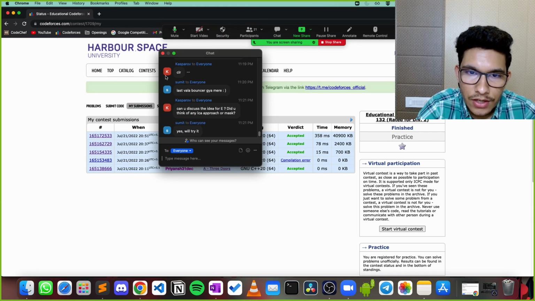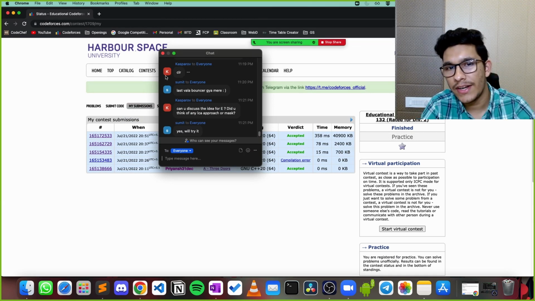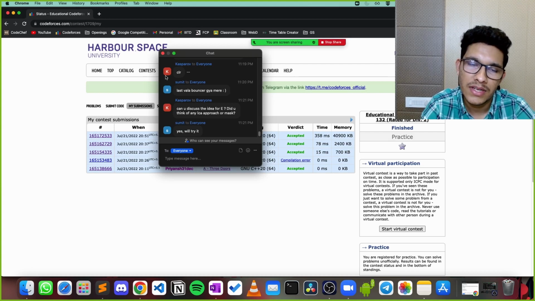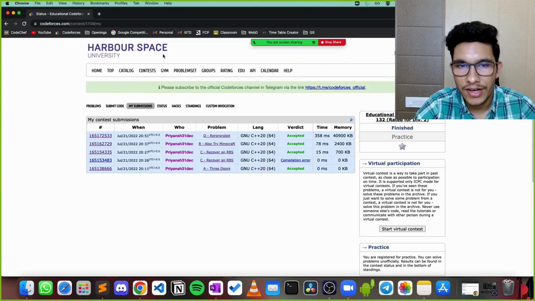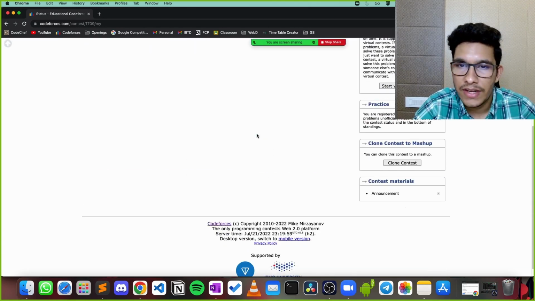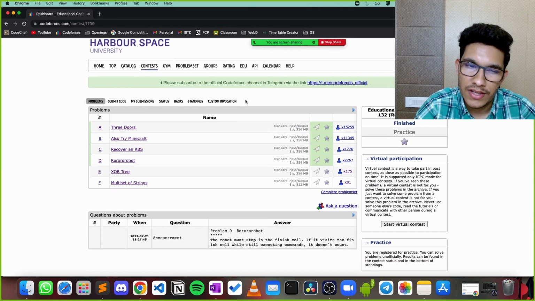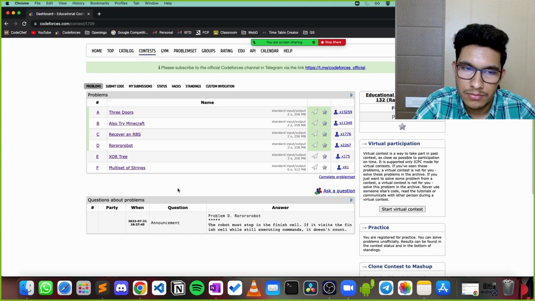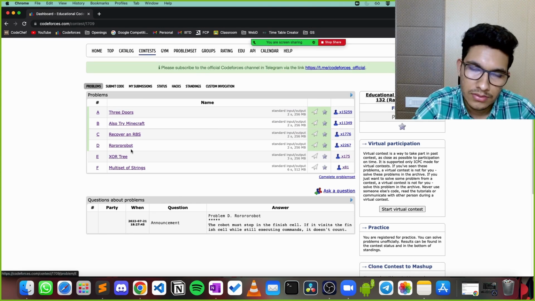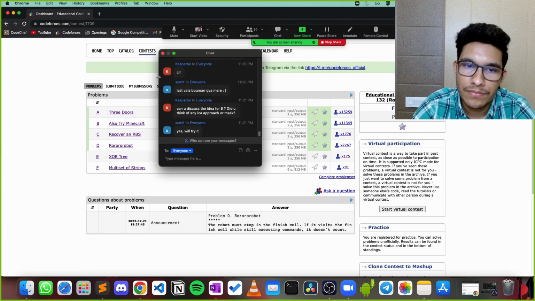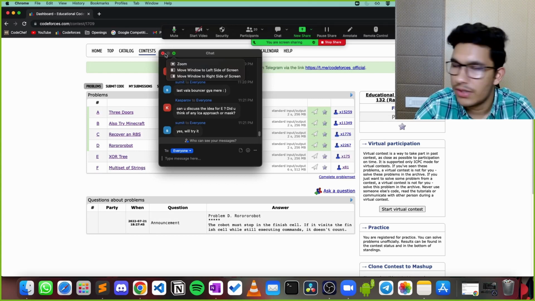Can you discuss the idea for E? I think it's somehow related to some centroid decomposition. I had some ideas around centroid decomposition, but again, I'm not very good with it, so I could not get a concrete idea on it. But I could visualize some centroid decomposition stuff happening here. Although this might also have a DP on tree solution. But I don't have a concrete solution here.